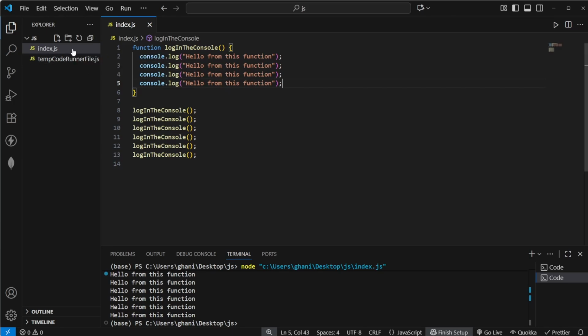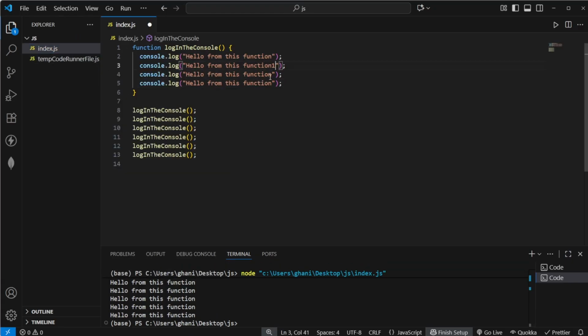But let's say we just have some more console.log statements, and let's have some different statements right here. And by using a function, we now can create all of those console.log statements just by typing out the name once. And I understand that it might not make too much sense if you just see this example, but especially when your functions get extremely complex, it will save you a lot of code. So this is why functions are super important in JavaScript and in pretty much every programming language.